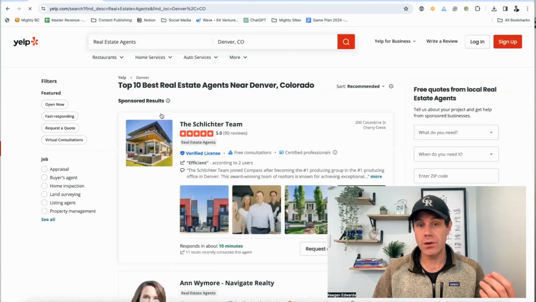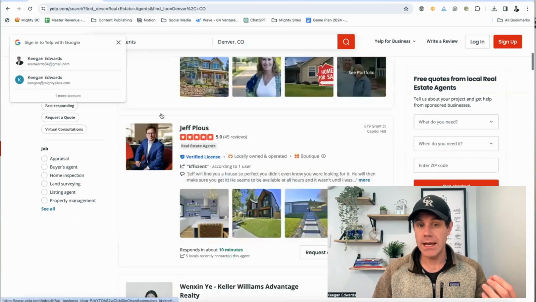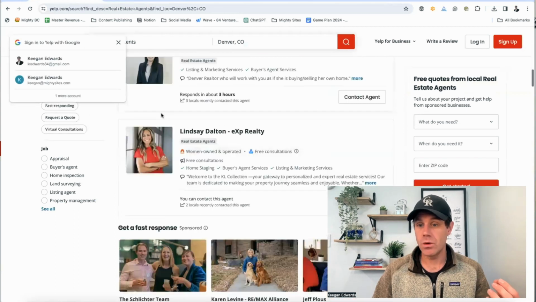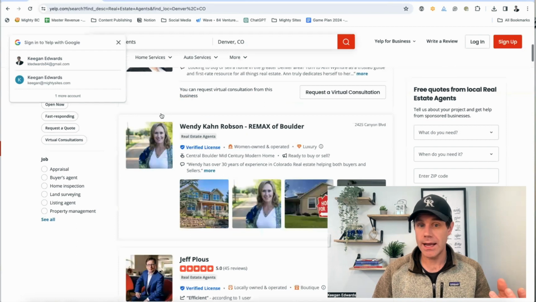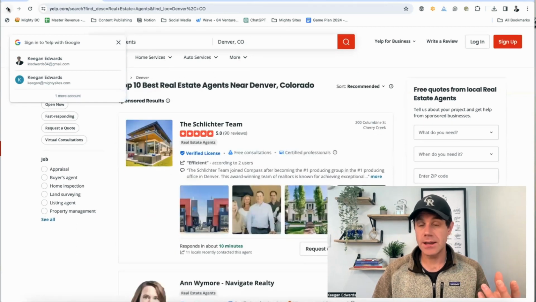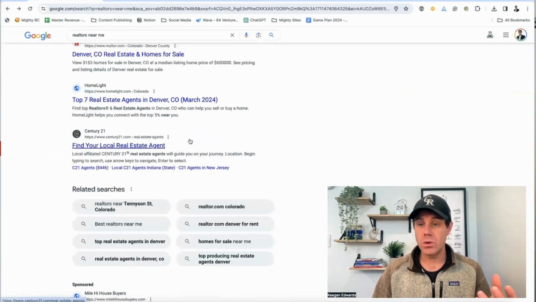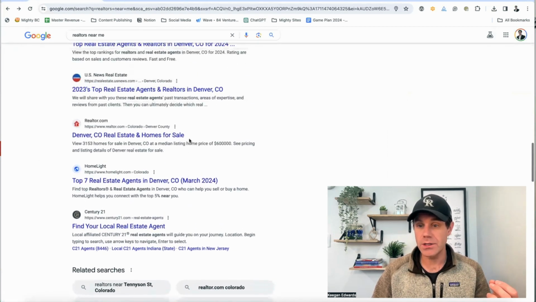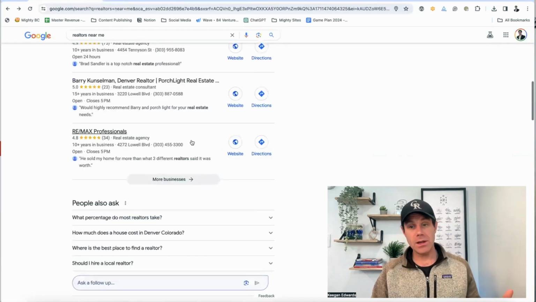I'm going to see a directory of different real estate agents here that could potentially be the ones that I pick or want to hire and become a client of. So you need to actually, instead of going through all these directories, use a tool like Bright Local to list your business citations in all the major directories so that you come up. And that's how you get clients from Google.